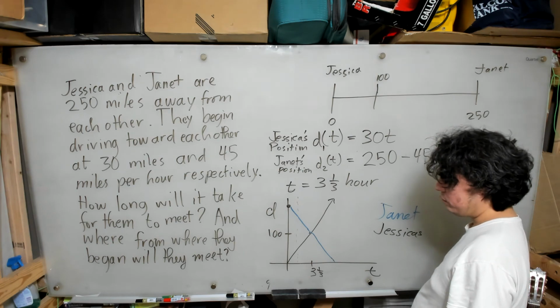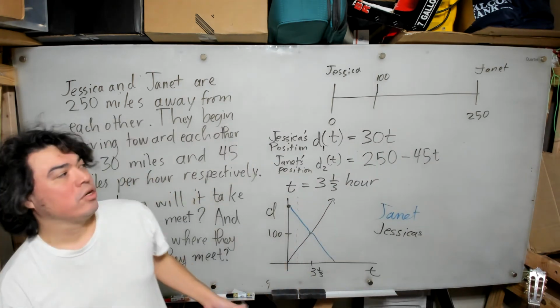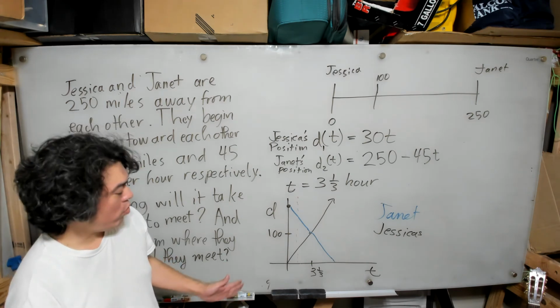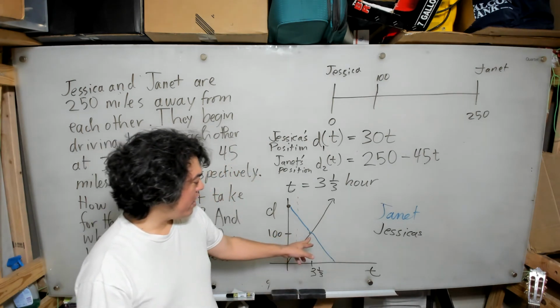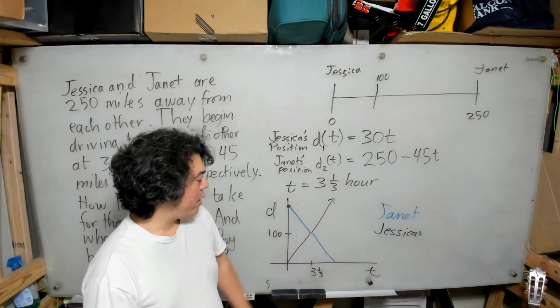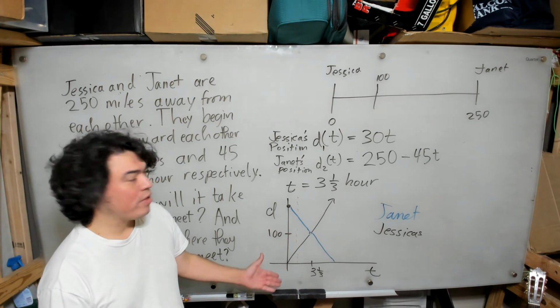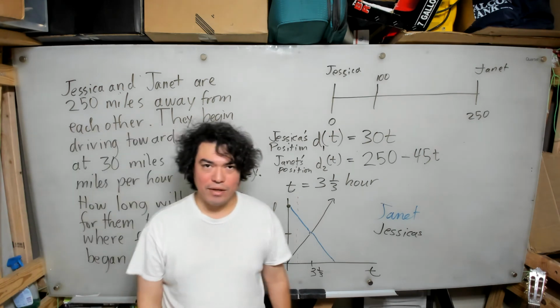Now, we did not state whether they're going to get down and shake hands or not. If they just keep on going, then this will show them departing away. If they stop and shake hands or meet or whatever, it will occur then at 3 1/3 hours. I hope that you've enjoyed this example, and we'll continue discussing more examples like this. And thank you so much.